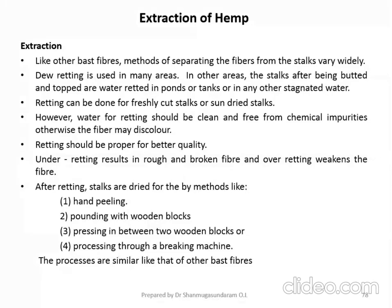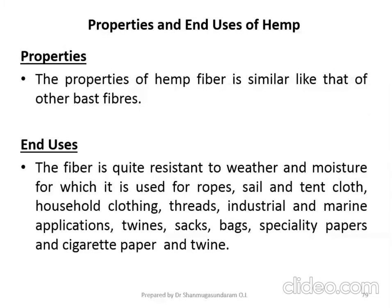Okay. So now let us see the properties and end use of hemp fiber. The properties of hemp fiber are similar to that of other bast fibers. Then you have to refer to the properties of jute fiber, similarly the properties of the flax fiber. It is similar in properties. So coming to the end use of the hemp fiber, the fiber is quite resistant to weather and moisture.